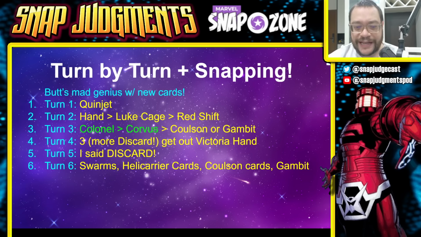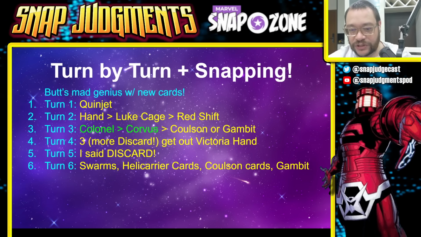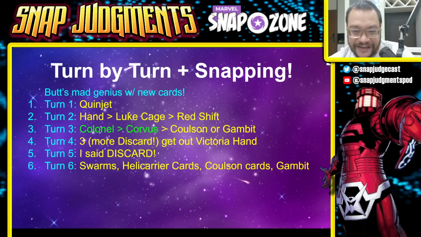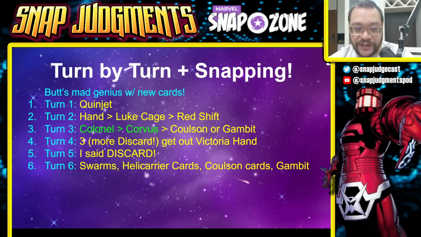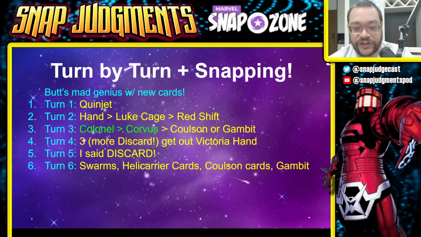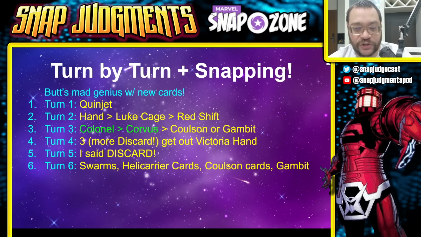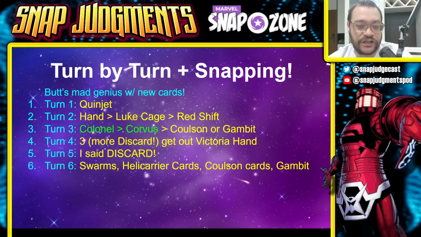Turn 3, Colonel America over Corvus, and Coulson and Gambit are both perfectly fine plays. Turn 4 is a 3-drop. Generally speaking, you want more discard, but sometimes it'll be Coulson. You can also get out Victoria Hand and play like a Redshift. A double discard here is pretty good. Turn 5, more discard. Discard some cards. Make sure everything is done. Make sure you get out Victoria Hand. Turn 6 is some kind of combination of Swarms, Helicarrier cards, Agent Coulson cards, and Gambit. And you're just putting up so many points.